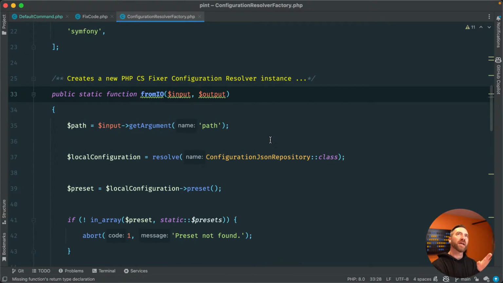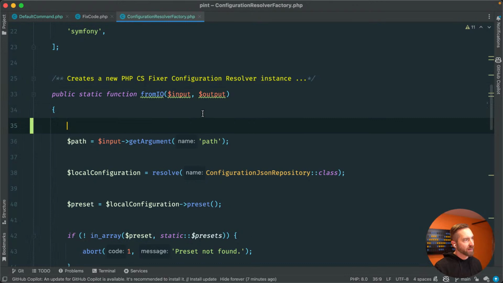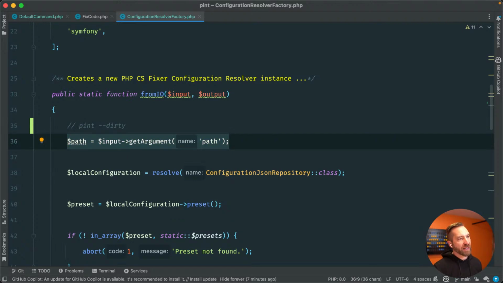So we have to think about this for a second. If you were to pass in, theoretically dirty shouldn't be used with path. So if you were running pint --dirty, you really wouldn't pass in something like app models, right? We should probably potentially ignore the path. I don't really know what to do there. The use case I'm thinking of is basically this. You don't really pass it in with anything else. So the point I'm making here is that path would be null.